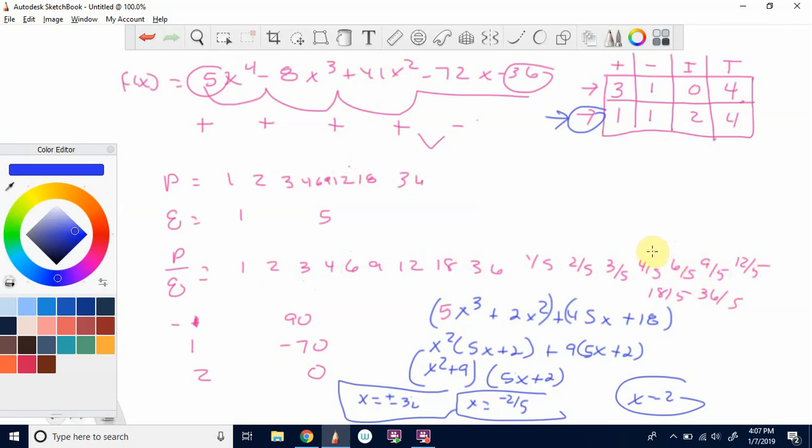Or put it in your calculator and do f of 2 instead of synthetic division, which I'm okay with as long as you do one set of synthetic division showing you know how to do that or know that that's a possibility. Then you can use your calculator to find the roots. But you use Descartes' rule to say, what kind of solutions am I going to have? I mean, you could have had 3 more rows of possibilities. In this case, it wasn't, but you could have, okay? So the rows are your possibles, and one of those rows is going to be the type of solutions you're going to have. We can use the rational zero theorem to try it.